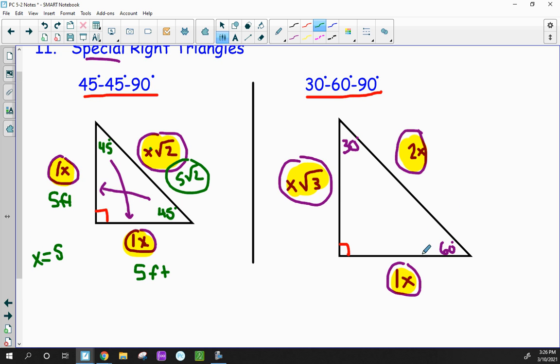Over here in the second picture, let's say this was 12. Well, if this is 12, then that means this side is 2 times 12, and that's going to be 24. And remember, if x is 12, then you're allowed to use what you know to help you find the other parts. So that should make sense as to why that's 24, because I can substitute 12 in x's place. Likewise, I can put 12 in x's place here and call this 12 square root of 3. And then just take a second right now on your calculator and type in 12 radical 3.